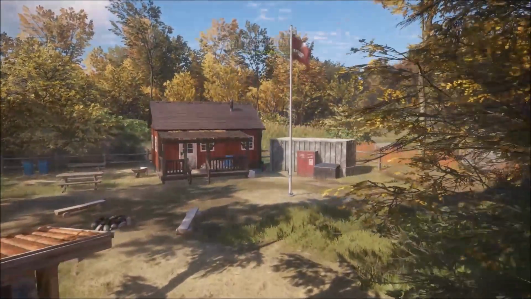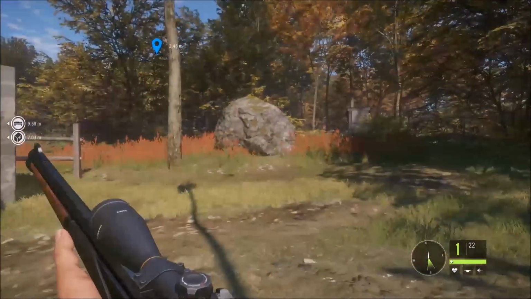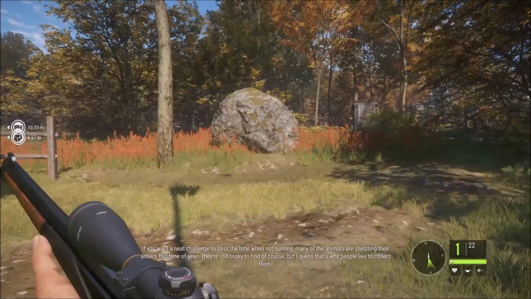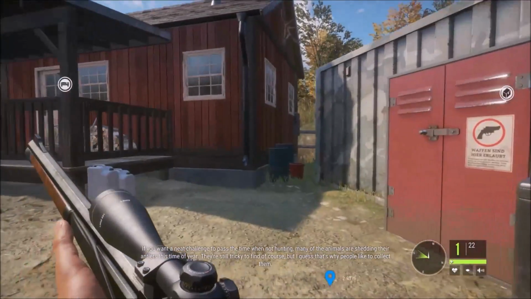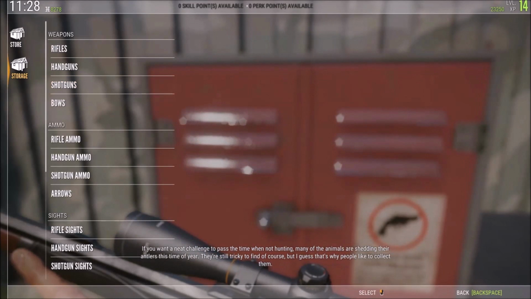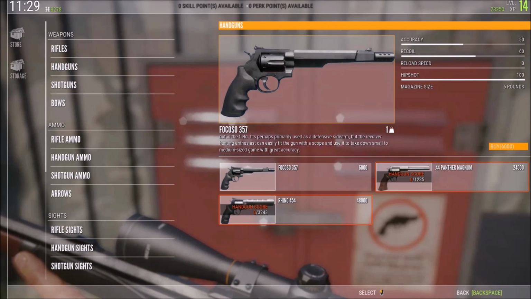Definitely cool that there's shed collectibles in the game. And by the way, before I forget, thank you guys for telling me that there's two different run speeds, if you want crouch or neat speeds. A challenge to pass the time when not hunting, many of the animals are shedding their antlers this time of year. They're still tricky to find, of course, but I guess that's why people like to collect them.